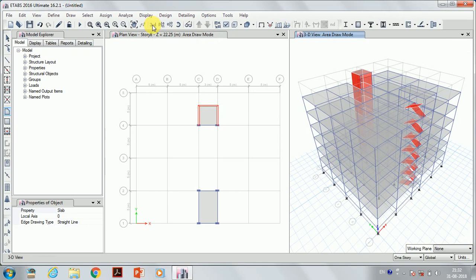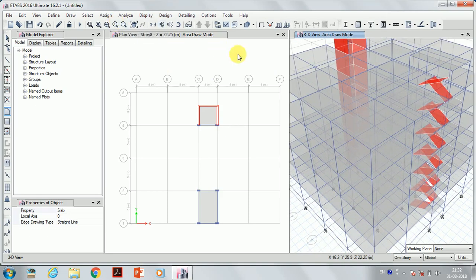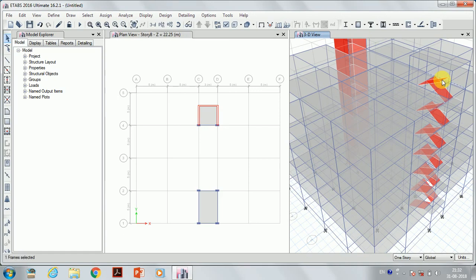Now I would like to delete one more stair here. So I'm going to delete the slab of the staircase.